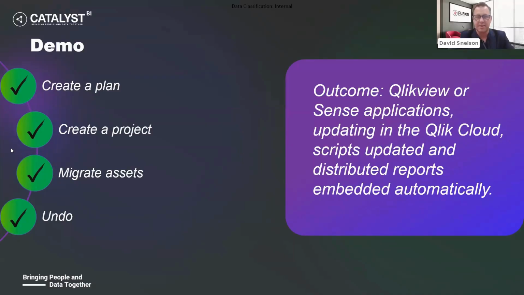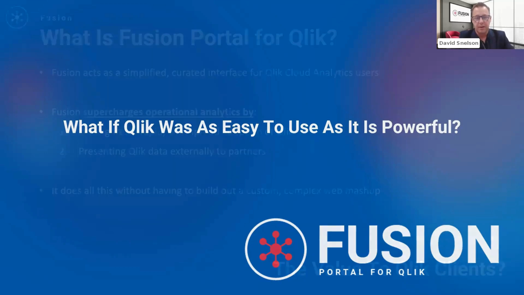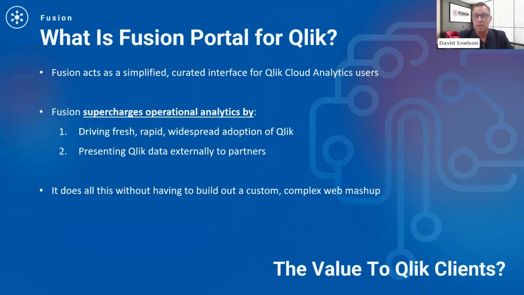Sure, I'd be delighted to. So hello, everyone. I'm going to start with a question, which is, what if Qlik was as easy to use as it is powerful? And we know it's very powerful. So I think the first thing to talk about is, what is Fusion? Fusion is essentially a portal. It's a simplified interface that sits in front of Qlik Cloud Analytics. And it does two very cool things that supercharge operational analytics as a result.